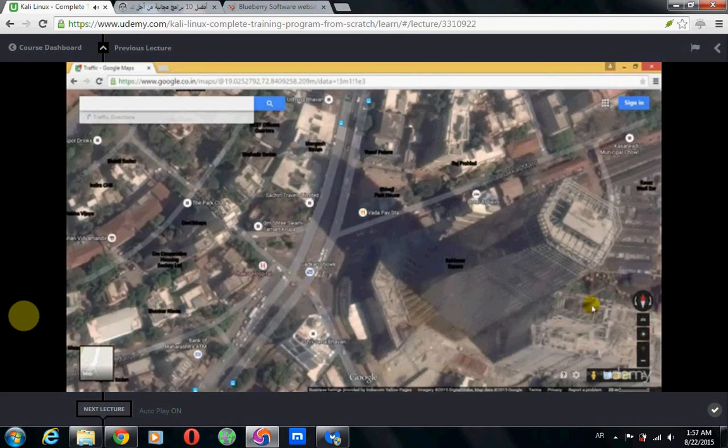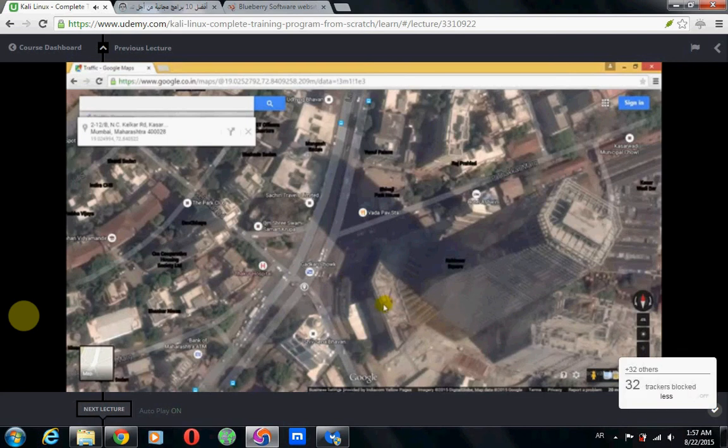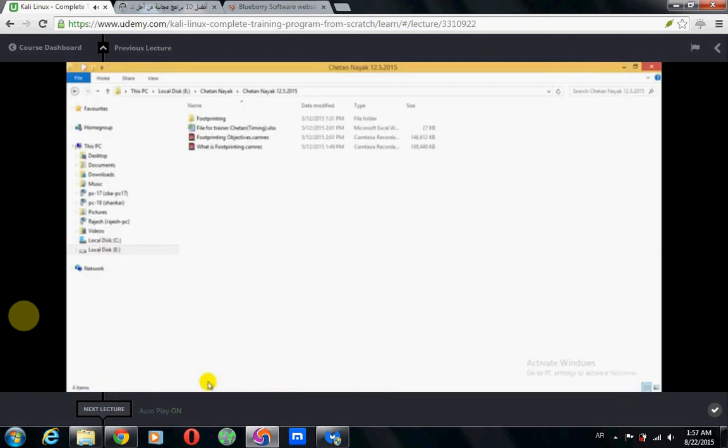I don't know, but I believe that last time I went into a specific one. I'm unable to zoom in much further, but sometimes you're able to zoom in much further, and you can gather much better information about this. So this is just an example of gathering information via, let's say, Google Maps. After that we have Google Earth and other stuff.